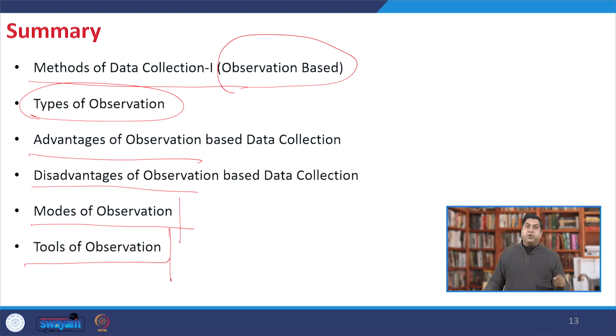But what type of setup you require will depend on your research objectives, and accordingly you choose which is better, whether an annotated diagram or videography. Accordingly you choose a tool. If your intention is to know not just the behavior but also the motivation behind the behavior of the subjects, then standalone observation-based data collection is not good enough.